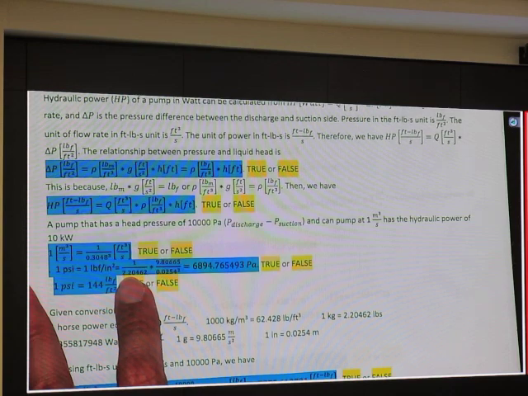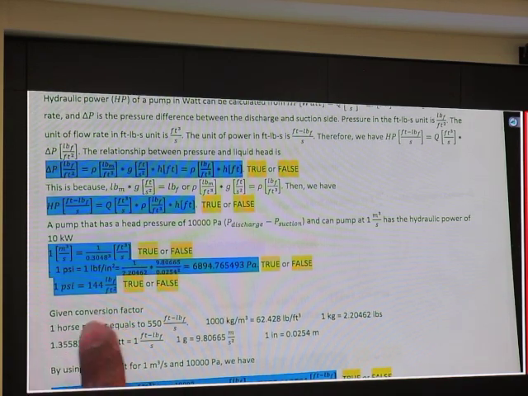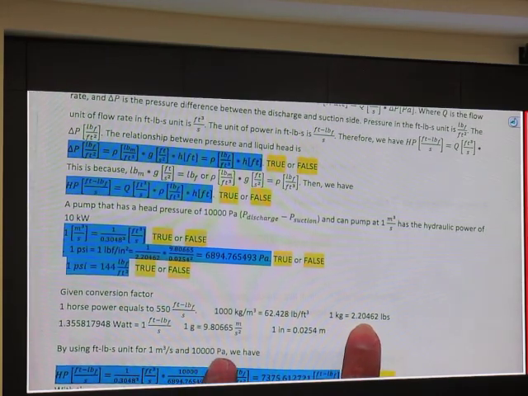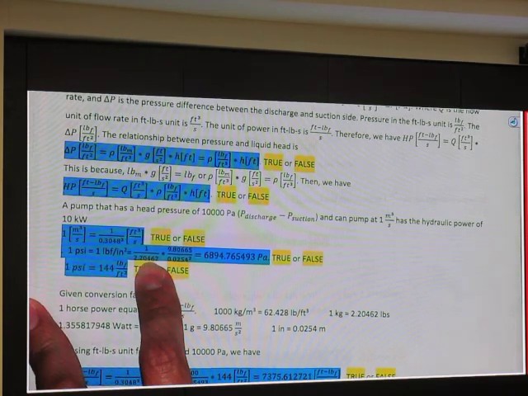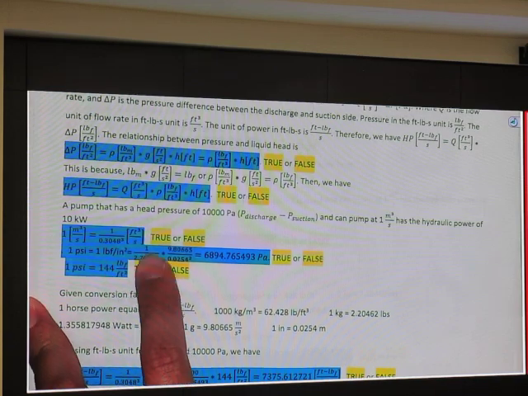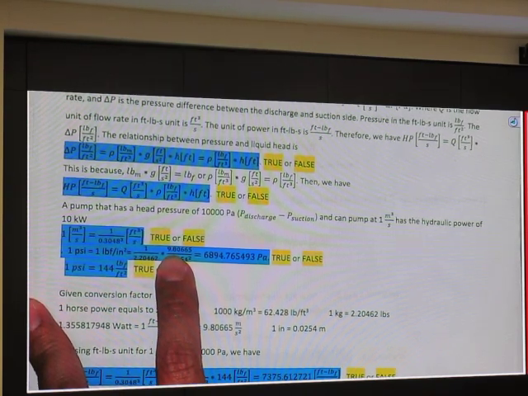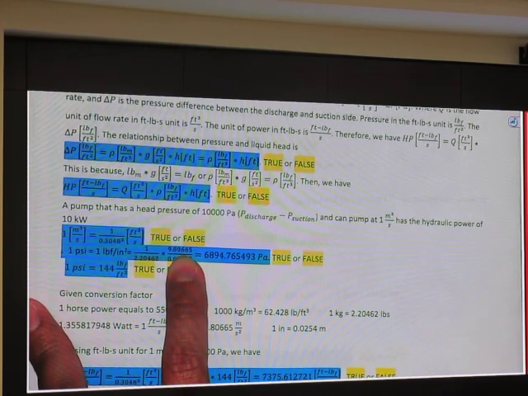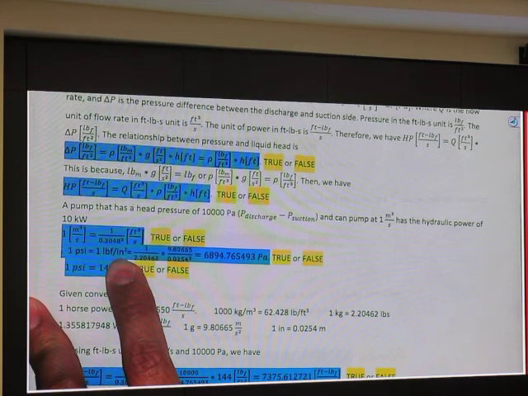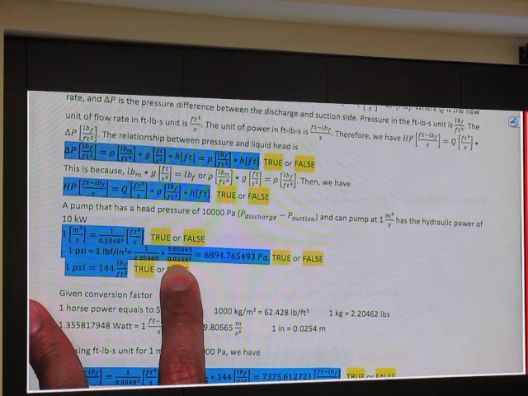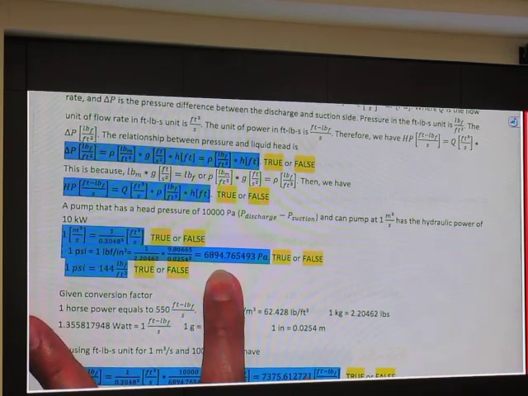Equal to one over 2.2462. That's kilogram to pounds. One kilogram equals 2.2462 pounds. I try to do everything in SI. Mass in kilograms. One pound equals that much kilogram. But I need the force, so I multiply by g, 9.8065. g multiplied by mass, that is force. But there is an area, one square inch. I have to convert to square meter, so I divide by 0.0254 squared. I get 6000-something pascals. This is true.